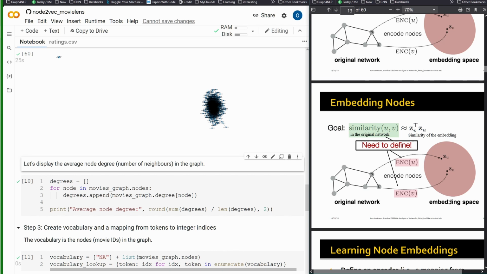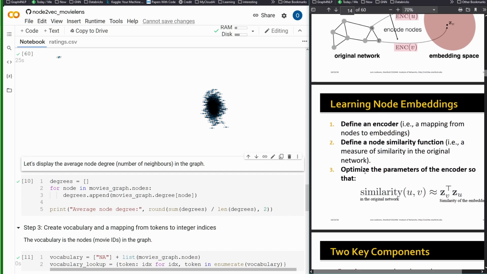So we have here the embedded space and we want to calculate the representation, the vector of our nodes that are mapped from the original network space to the embedding space where we have constructed our vectors for each and every node.